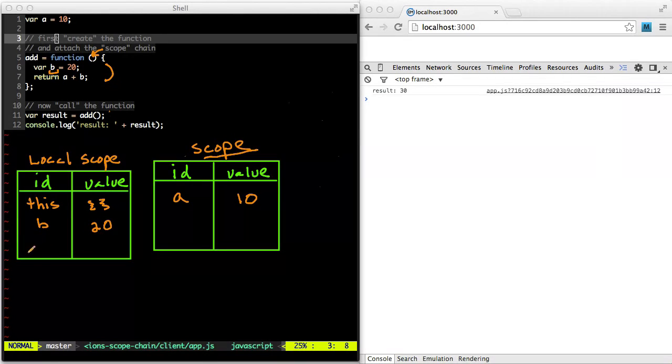And then implicitly, there's going to be a link that hooks up this local scope to the scope of the function that follows the function around. And this is implemented internally in the browser or in Node, and so you won't see this, but sometimes the property here will be called parent.